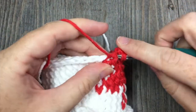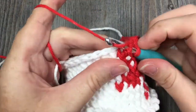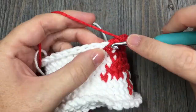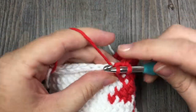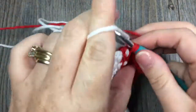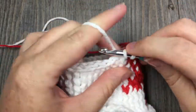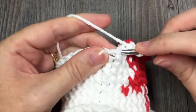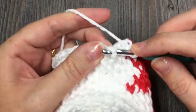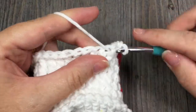In that 11th stitch, switch back to your color A. And then with your color A, you're going to front post single crochet around each of the final stitches to the end of your round. When you've reached your first front post single crochet, you're going to join with a slip stitch in that first stitch.